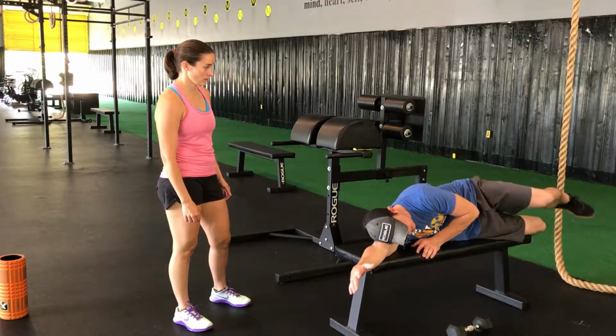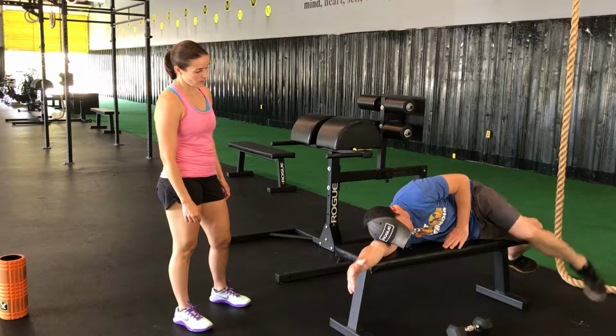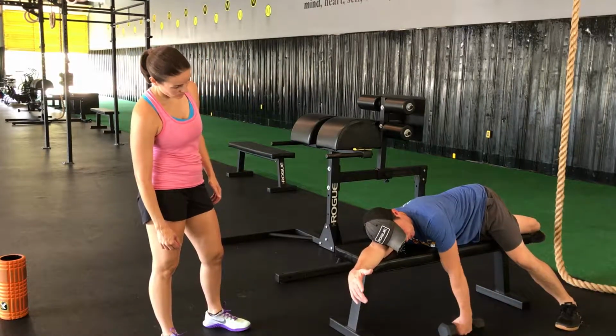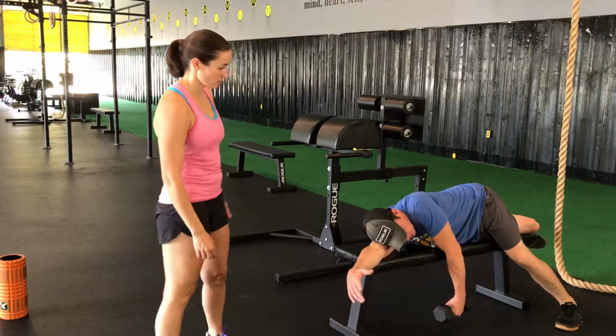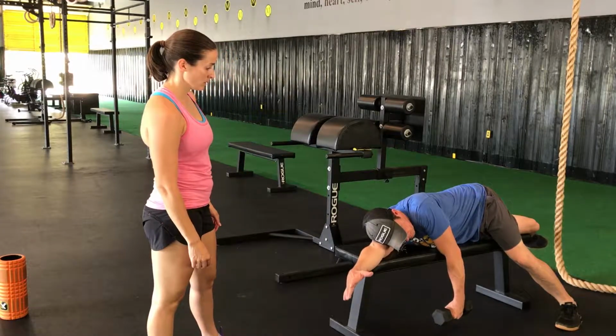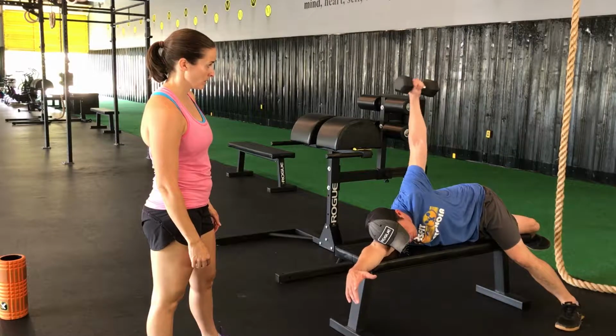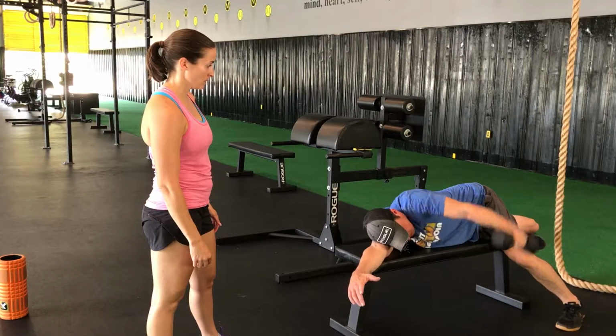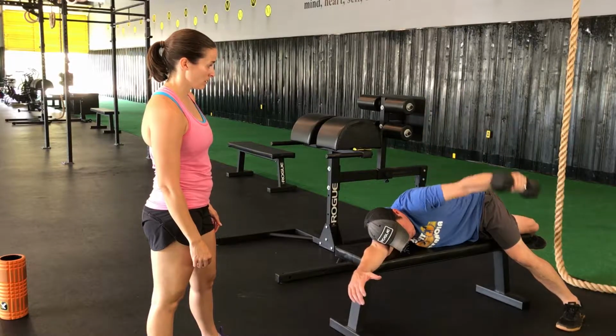I'm going to lay my head down on my arm and then drape that opposite leg over with the heel down. This hand here is just going to grasp hold of the dumbbell. I'm going to retract that shoulder back before I start lifting, and then I'm going to raise up, and then a 3-second descent. 1,000, 2,000, 3,000, keeping my arms straight as I do so.